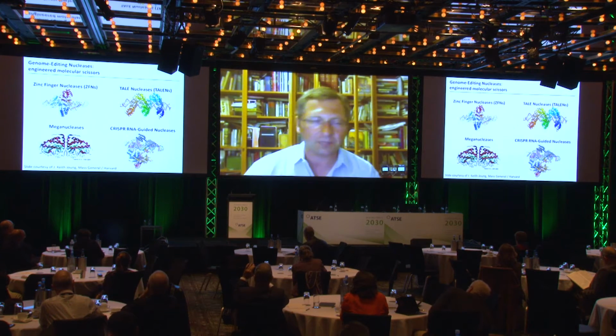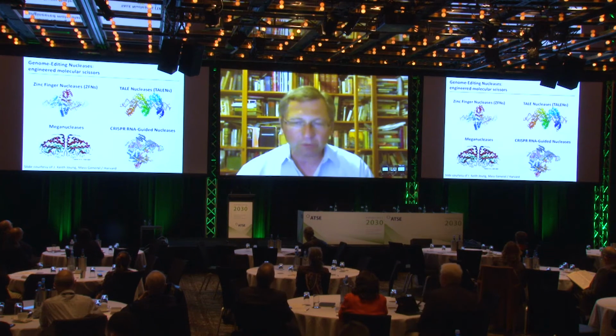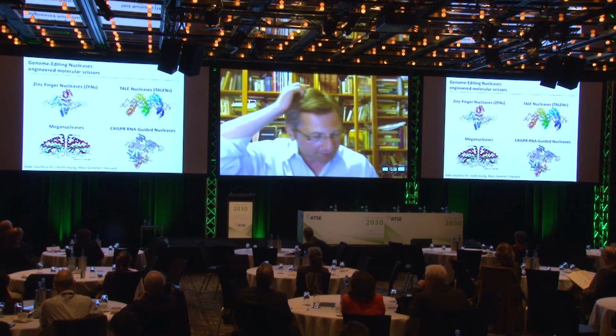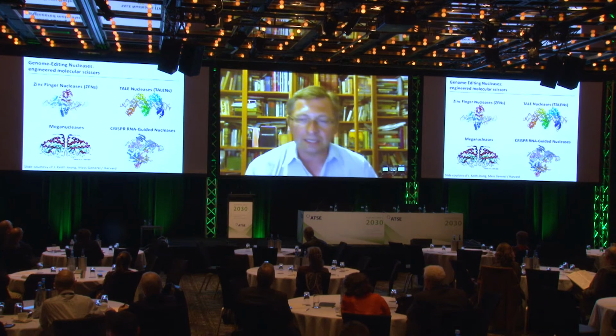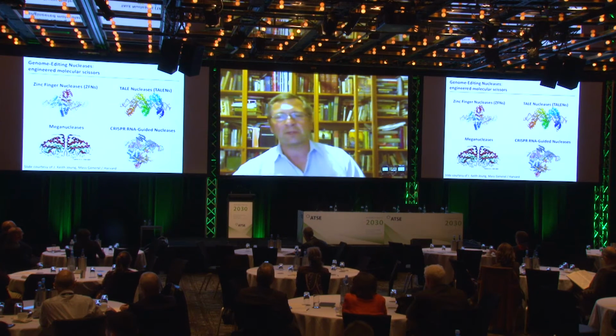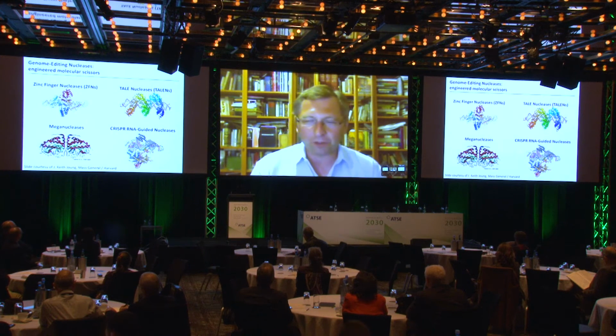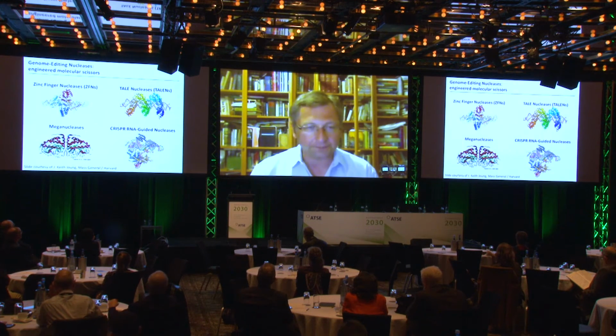The best studied class, the ones in the clinic, the ones with the longest track record, are the zinc finger nucleases. Meganucleases were in fact deployed first for genome editing, but they turned out to be really difficult to engineer. We invented TAL effector nucleases for use at endogenous loci. It's really noteworthy that the initial work that identified the transcription activator-like effector motif came from a plant pathogen, Xanthomonas. And of course, if you haven't heard of the molecule on the lower right, you must have been in a fair amount of seclusion from the world, because this, of course, is CRISPR-Cas9. And I'll have more to say about this in a second.